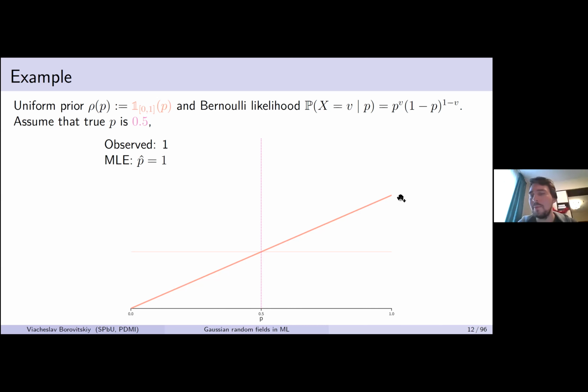It's maximal at the point 1, because we just observed 1, but still, for example, if you take the expectation of this density, it will not be 1. Then consider what maximum likelihood estimation gives you here. Well, it's exactly 1. After tossing a coin once, the maximum likelihood estimation has given us an answer, but it's completely certain that it's 1, while we know that it's actually 1/2. So that's an advantage of this Bayesian approach, because here we have retained large uncertainty, while maximum likelihood estimation just returned a wrong answer.